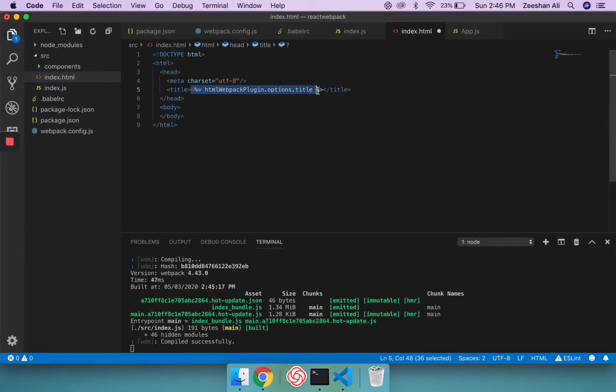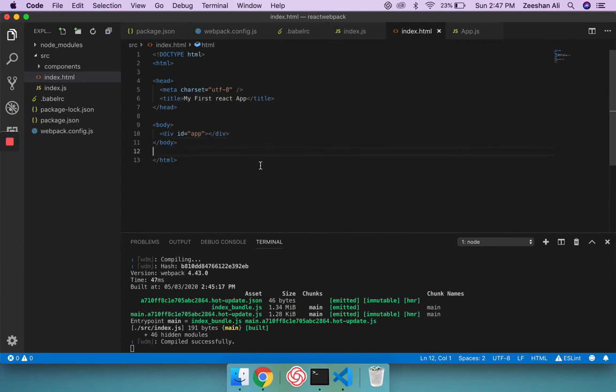The title is my first React app, and inside the body we will add a div with id of app.